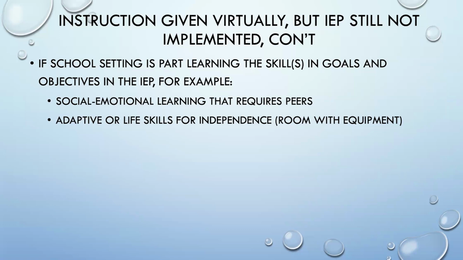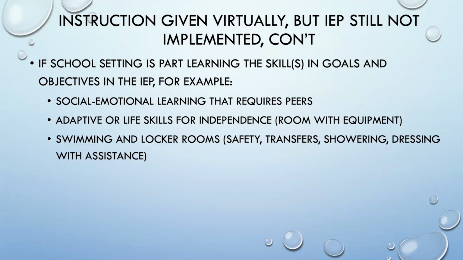Lots of students who have life skills goals have access to specialized rooms with specialized equipment, whether they're appliances that are designed to be accommodating. They have specialized AT, assistive technology, in rooms that are designed to teach skills for independence in adulthood. So those kinds of things, access to that particular kind of specialized equipment, that's not going to be implemented virtually.